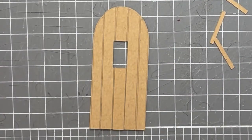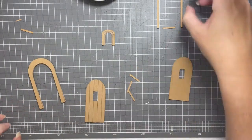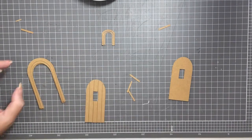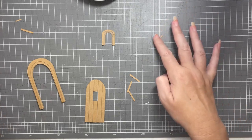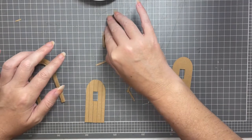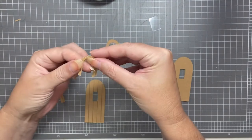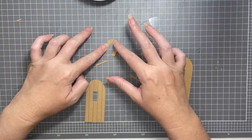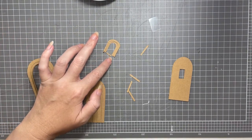We've added these planks to make it look a little bit more authentic, like it is a wooden door. You can see I'm adding the smallest decorative piece to the top of that pile now, and it sits in the middle of the other five just to give it a little bit of decoration on the top. You can see with the window these pieces are tiered so they sit in a step-like effect on top of each other.